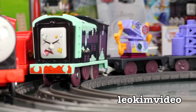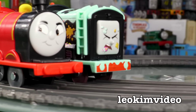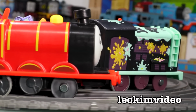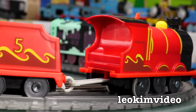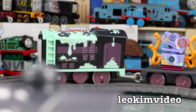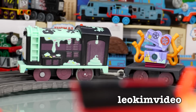While we're watching the slow-mo here, I'll tell you a little toy hunting saga that should never be going on, but welcome to Thomas & Friends 2025. Not that long ago, I saw, I think it was an American YouTuber talking about some All Engines Go 3-packs. One of them in particular, I thought, wow, that looks pretty impressive. It involved diesel, and I'm a diesel collector, and I thought this would be one to get. This is going to be one of the nicer diesel 3-packs that I've ever had.